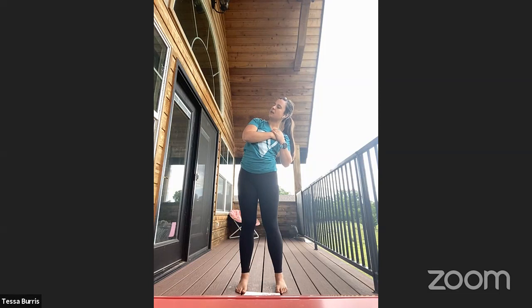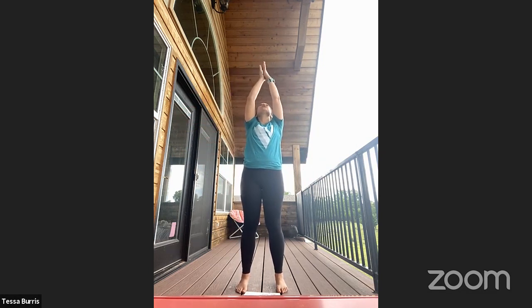Tap into your breath. Inhale, come back to center. Exhale, release your hands down. Inhale. Exhale. On your inhale, lift your arms over your head, palms touch. Right wrist grabs left wrist.